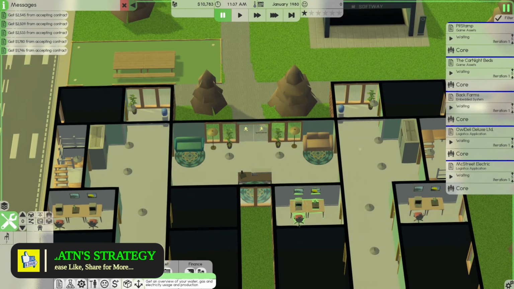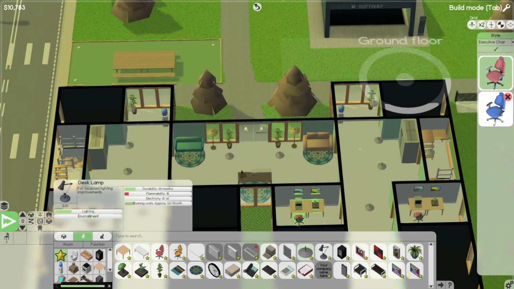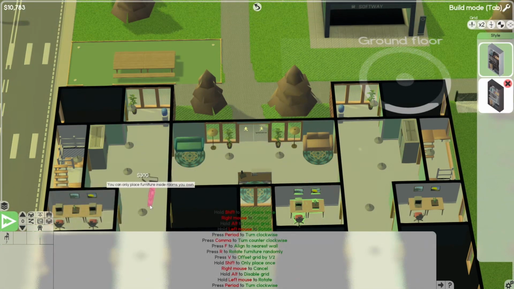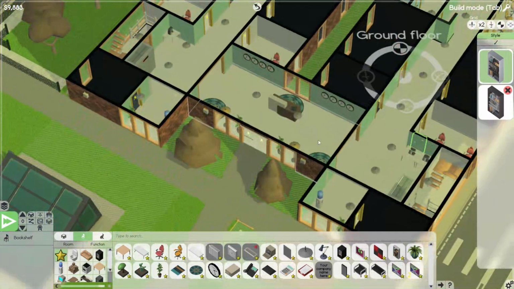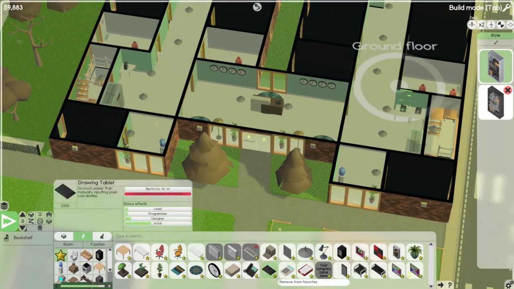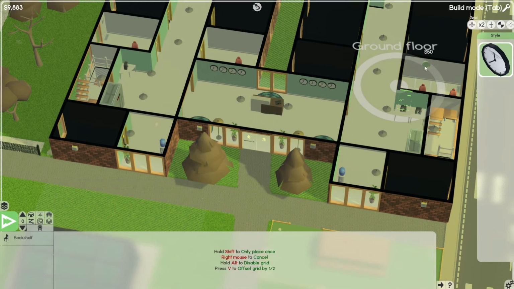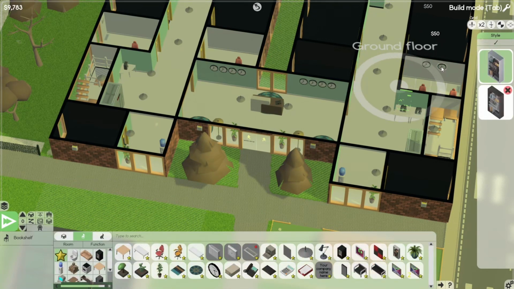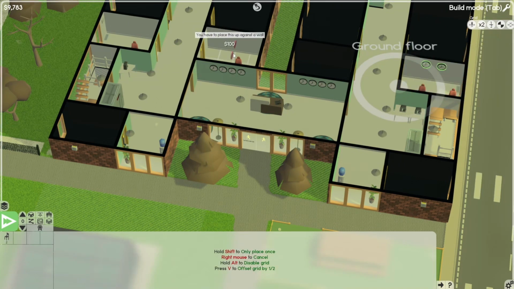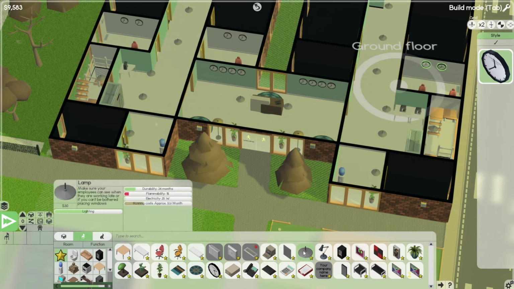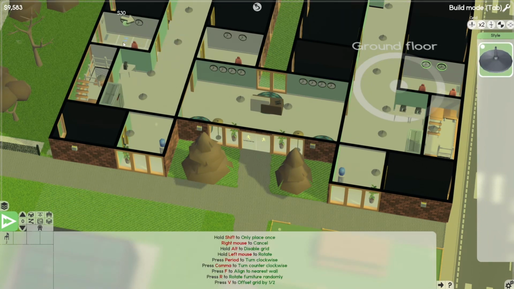$2,180. Now, the only thing that we need more in here is a bookshelf. Actually, we need three bookshelves, right? And two clocks. Bookshelves and clocks, what do they give you room boost for? Look at them, and they'll tell you. Hover over them, and they will tell you. Now, the only thing missing in this room is right here.